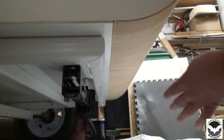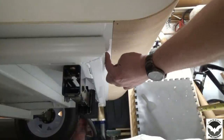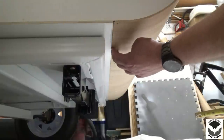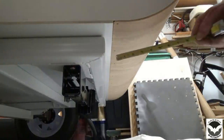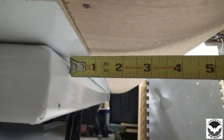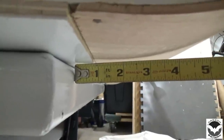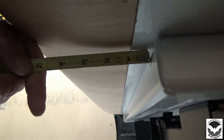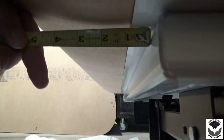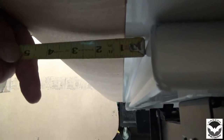So at the back end of the trailer, here is our seam and here is our trailer frame. So we want to make sure that the distance between the trailer frame and the seam here for our floor is roughly 13/16 of an inch. And if you can see that, we are at about 13/16 of an inch. And we should be that way on both sides and front and back. We'll take a look. Alright, so here's a shot from the other side. If we set our tape up here, we can measure. Looks to be about 13/16. Somewhere in there, 3/4 to 13/16. Let's check the front out.